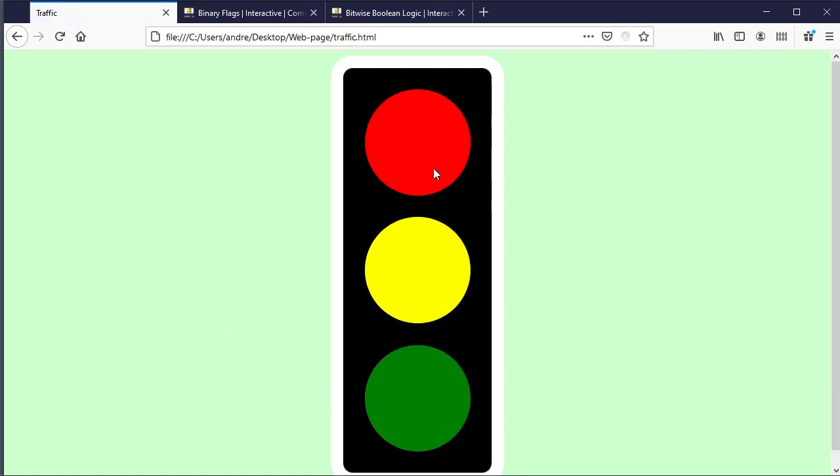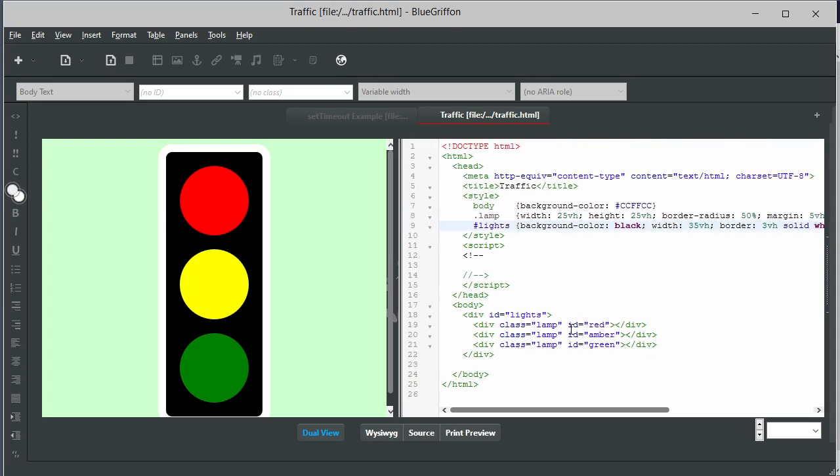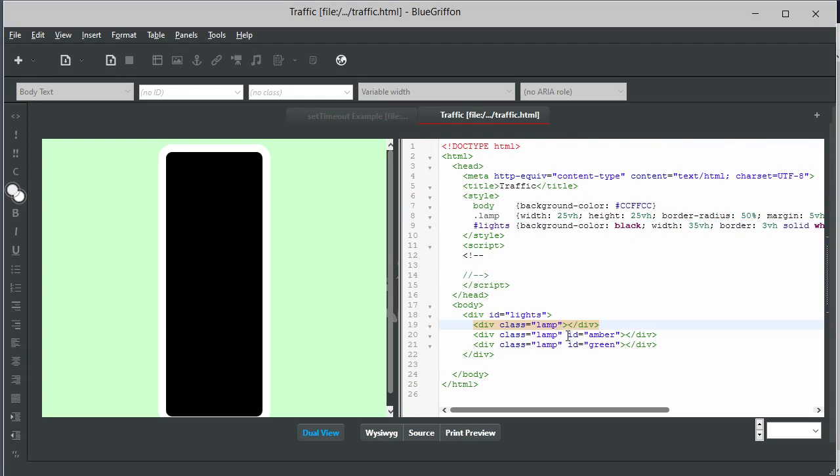So the other thing is, because I'm going to change the lights using JavaScript, they're currently coloured using IDs. If you look back at the first video, we used a class of lamp for the things they have in common, so the size, the rounding, etc. And then we use ID for where they differ, in this case the colours. But because we're going to use JavaScript to set the colours, actually we don't need that anymore. Okay, so I've deleted those and we're going to use some JavaScript.